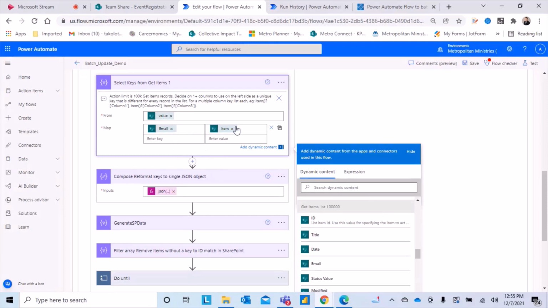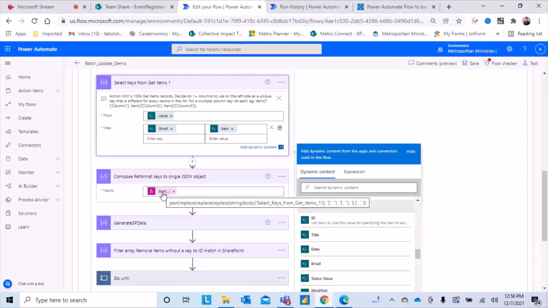And then the reason I need the second action here is because this output is actually an array. It's an array of objects indexed by this primary key. And arrays can only be selected by position, so by number. And in a later step I'm going to need to be able to select these by the name of this primary key.